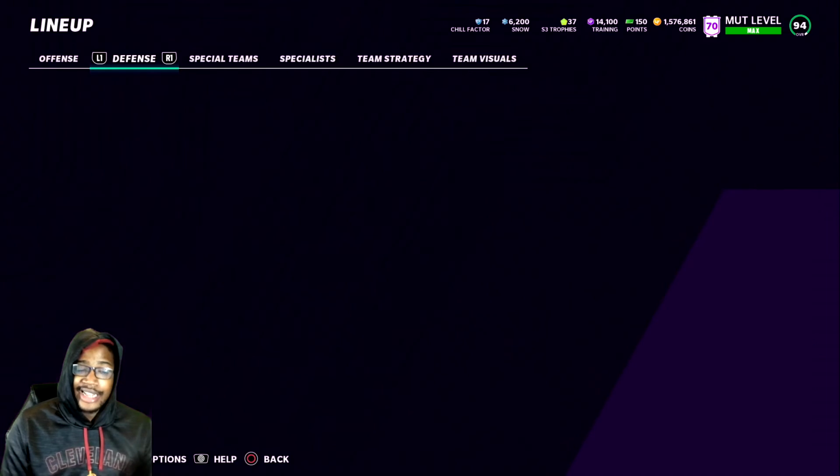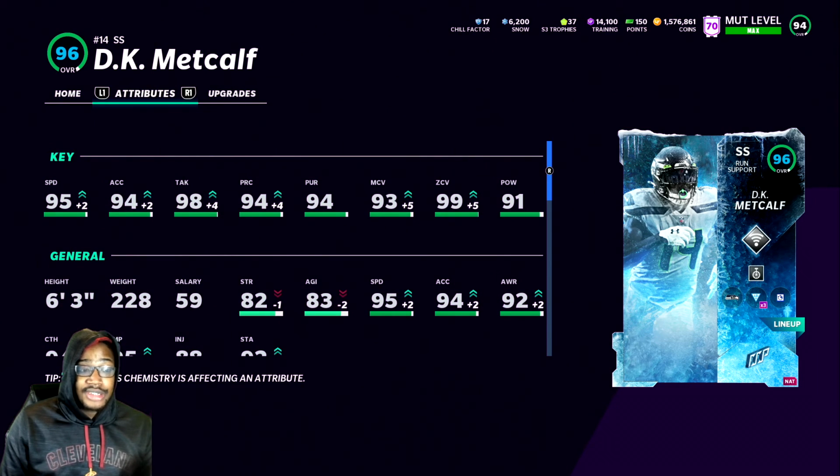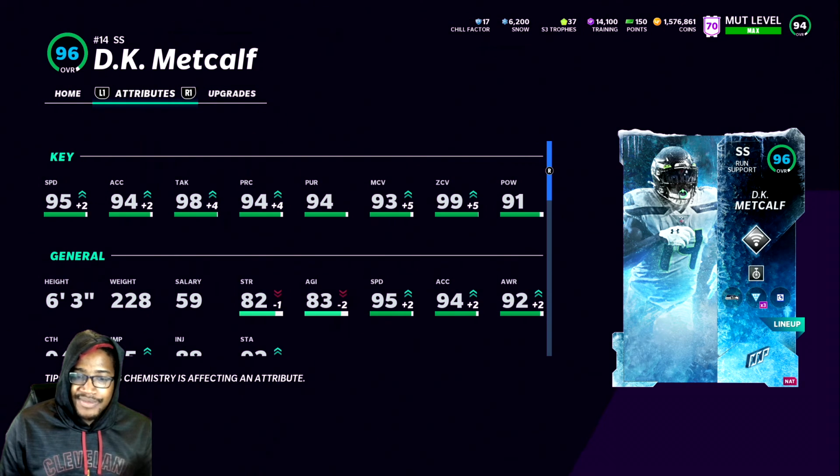We also got LTD DK. This is a nice card. 6'3", 95 speed, 94 acceleration, 98 tackle, 94 play recognition, 94 pursuit, 93 man, 99 zone, 91 hit power. I will be using this card. I'm going to get off next gen in a bit and head over to the PS4 version. But this DK card is nice.